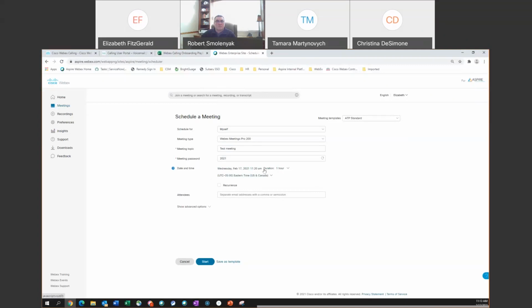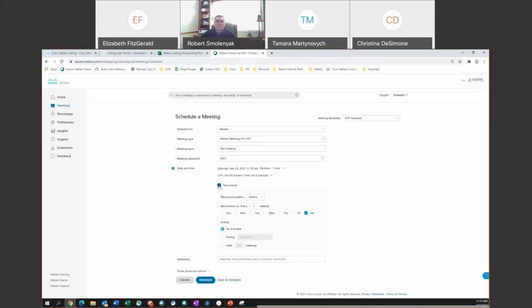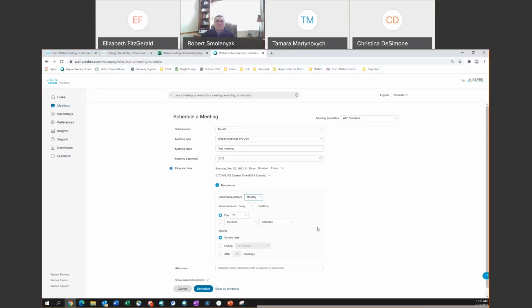Date and time, here you can update this. You can make this, and like this for Saturdays, it doesn't bump into anything. And duration at any time. Your meetings do not end if you make it for an hour and your meeting goes to an hour and 10 minutes. Your meeting will not shut off. I can make these reoccurring. So if I have a pattern, weekly, daily, monthly, yearly, and whatever choice I make, the options will update.